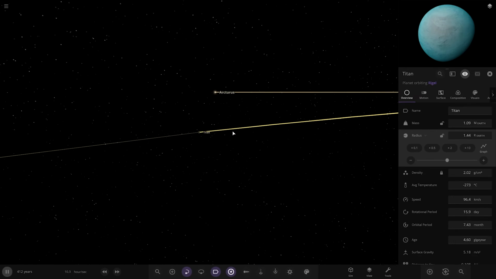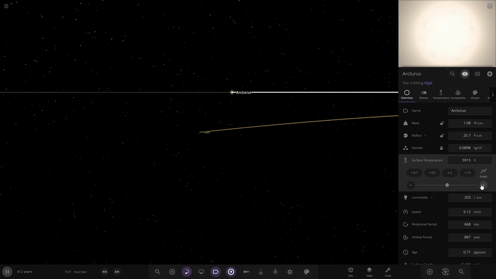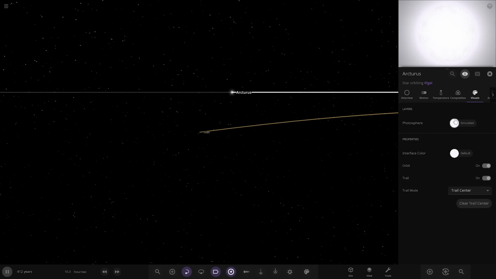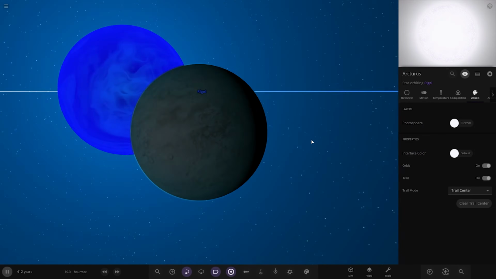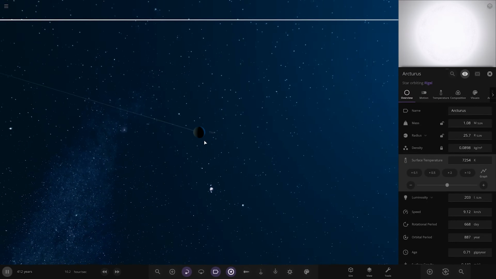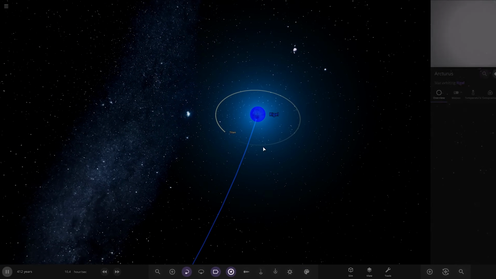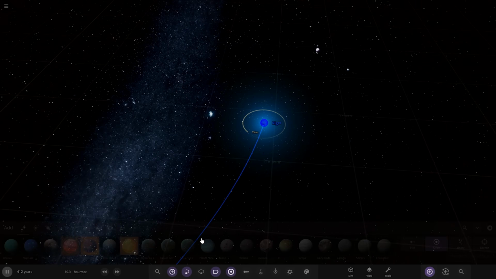And actually, speaking of the other star, I want this as a nice white star, so we're going to increase the surface temperature. It's around 7,000 for Arcturus there, so that gives it a nice look. We'll let it sort itself out, but that should give it quite a nice look. And then photosphere is nice and white, excellent. There you go, just getting a faint white glow from Arcturus, but I don't think Arcturus is going to be enough to save it from this massive freezing effect that Rigel's going to give it. So there's our first object placed.